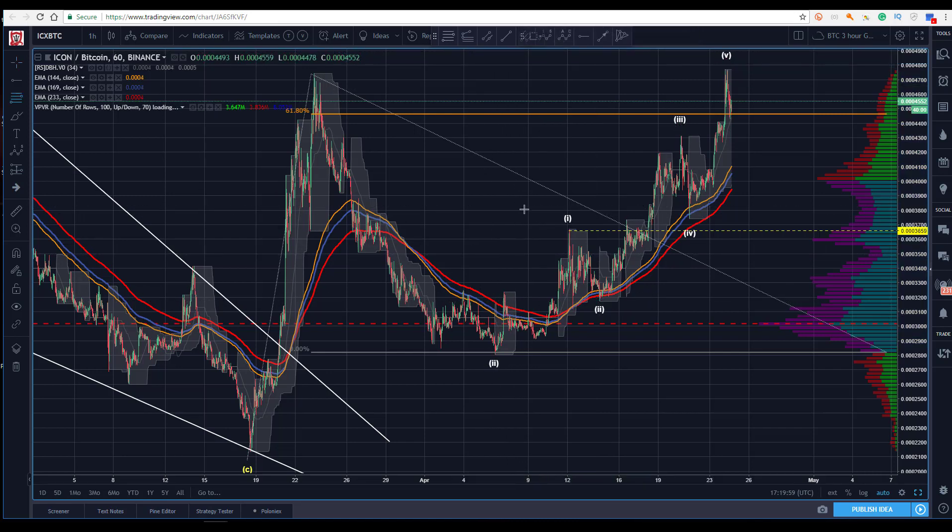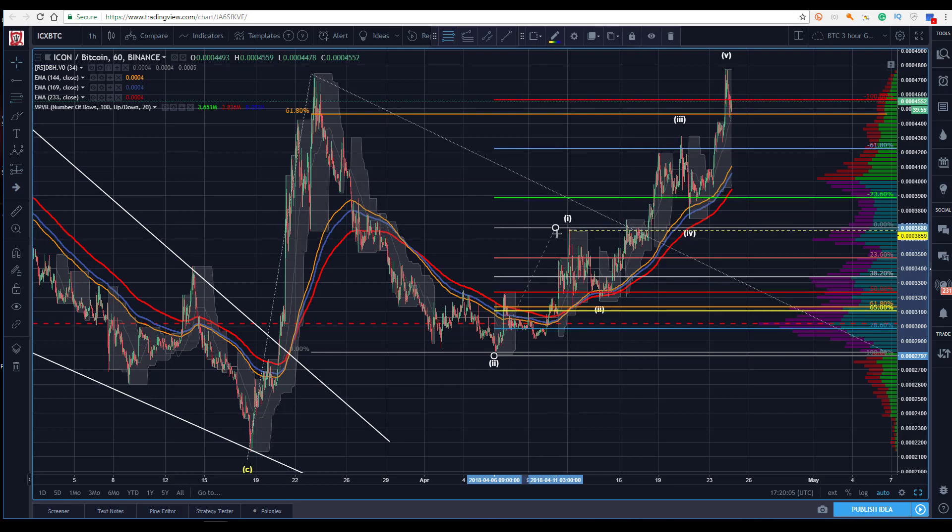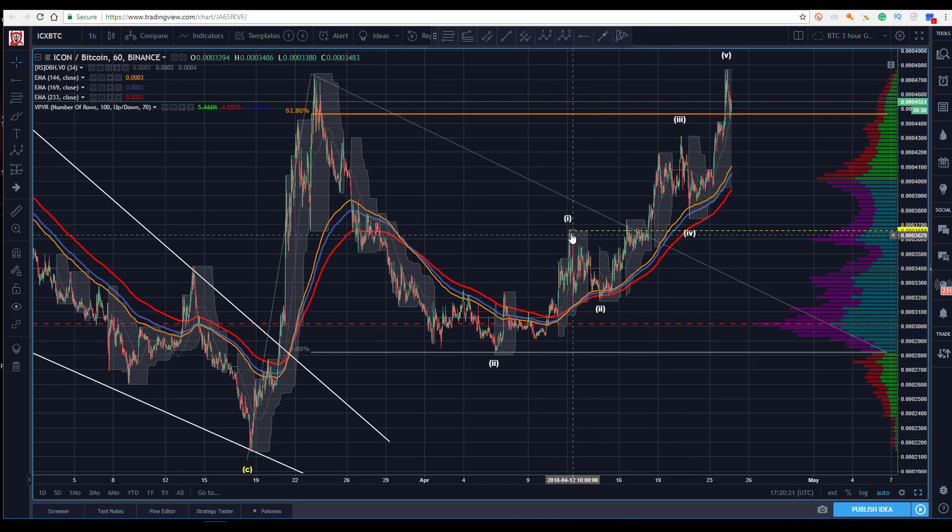So looking at that, I'd want to check that if that plays as a one — if I can get that right on there. Well, that's certainly right in the switch. So note here, we go right to the golden pocket — very common. We see the straight rip down, golden pocket, in we go back down. Here's the C wave, we're between the 50 and the 618, and then we get the big push higher.